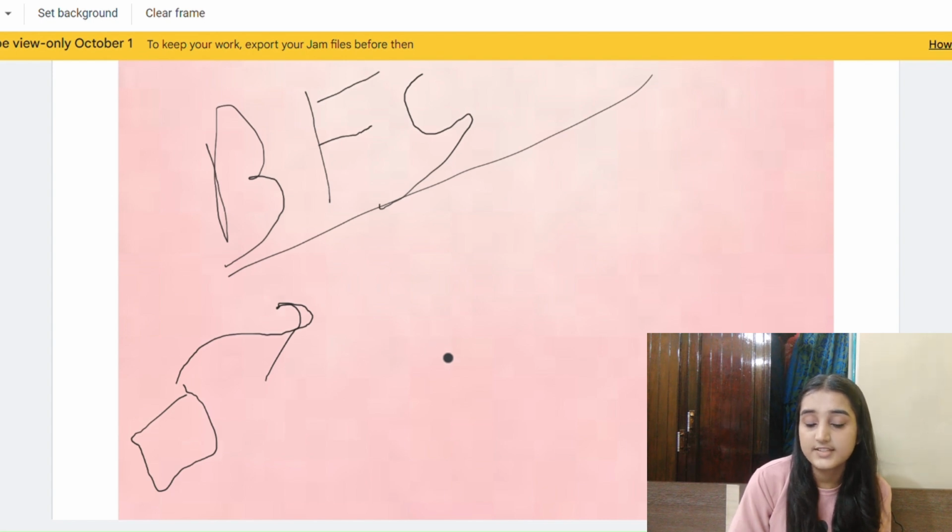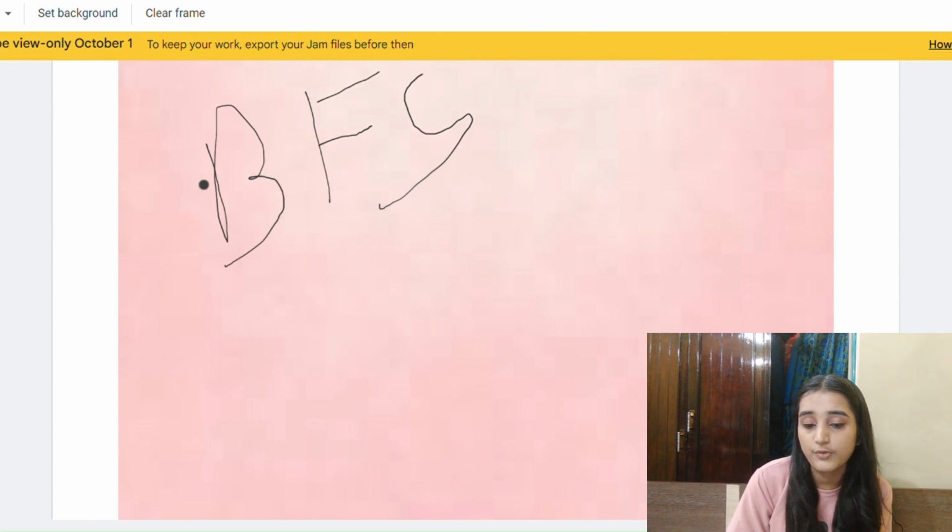So what is BFS? BFS explores a graph level by level. We start from a given vertex and list all its neighbors before moving on. It's particularly useful for finding the shortest path in an unweighted graph.